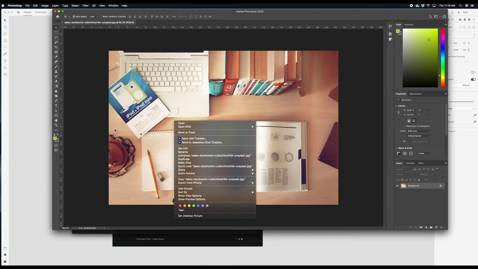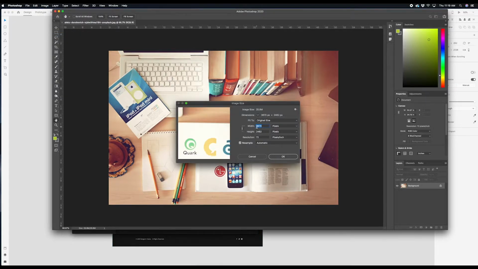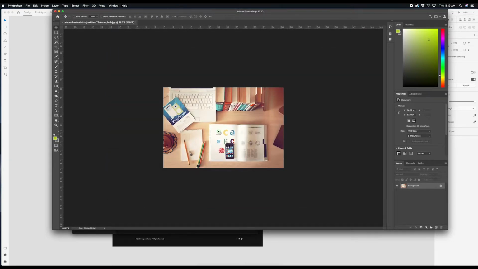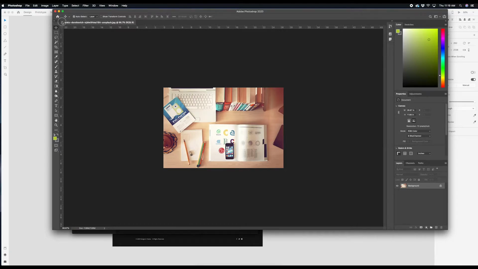How about that? Oh, it's working. Never mind. So image size, let's just do 1920. Click OK. So it makes it smaller. And click save. Now it's 900 kilobytes. Perfect. That's still a little large for web.